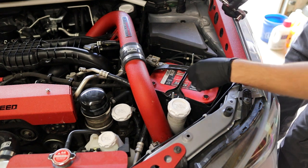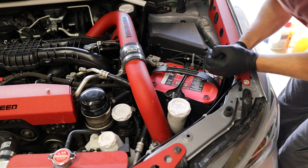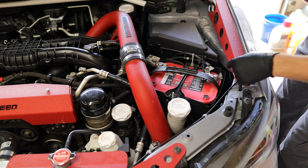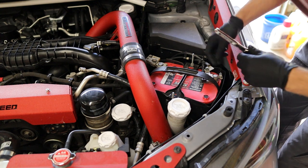First step is just removing your battery. All you have to do is loosen the two 10 millimeter bolts. Always do negative side first.